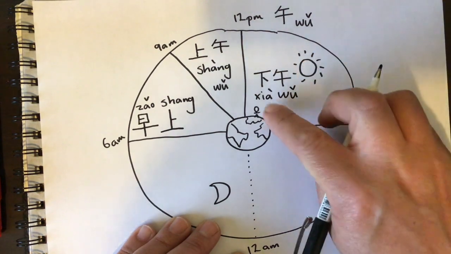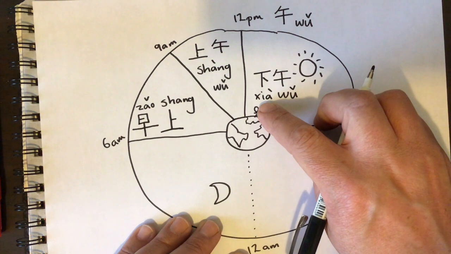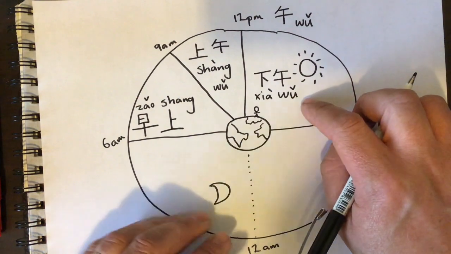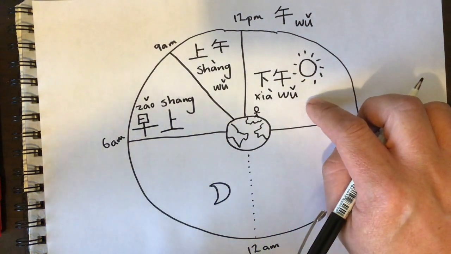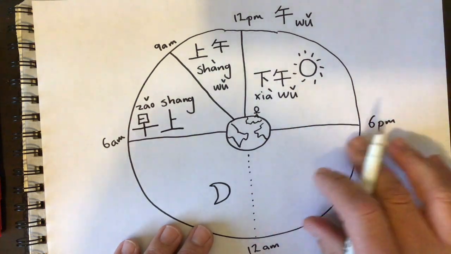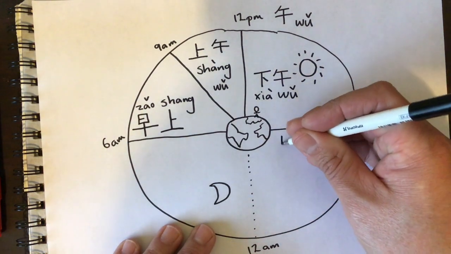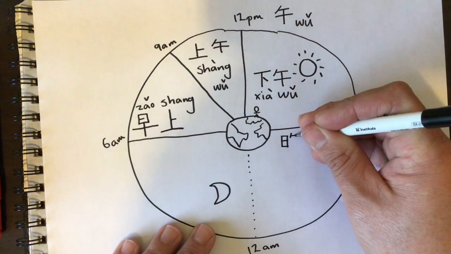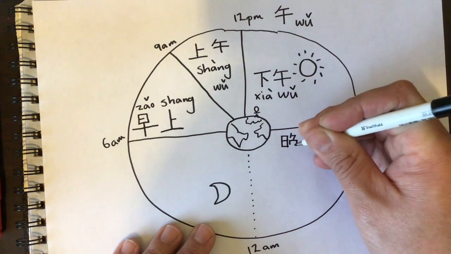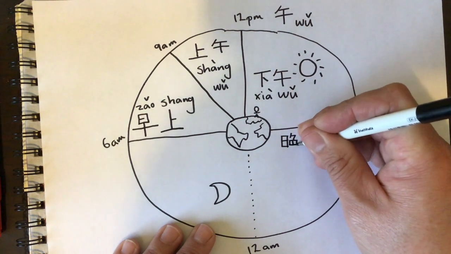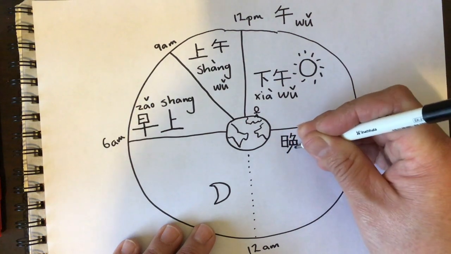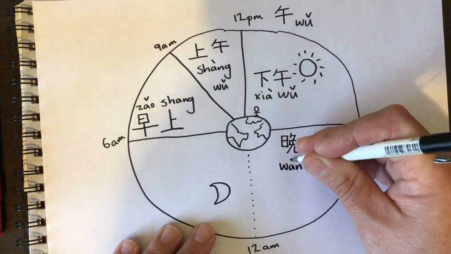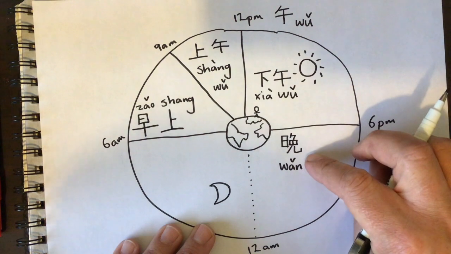Now remember, when you see X written in pinyin, it makes a xia. So it's an S and a Y together. 下午. Now that's afternoon. And then we need 晚上. Now 晚上, we're going to use this for evening here. So we need this character again, which almost looks like the character for rabbit. It's very close to it. So this is 晚, meaning night. Sometimes we might say evening, sometimes we'll say night.